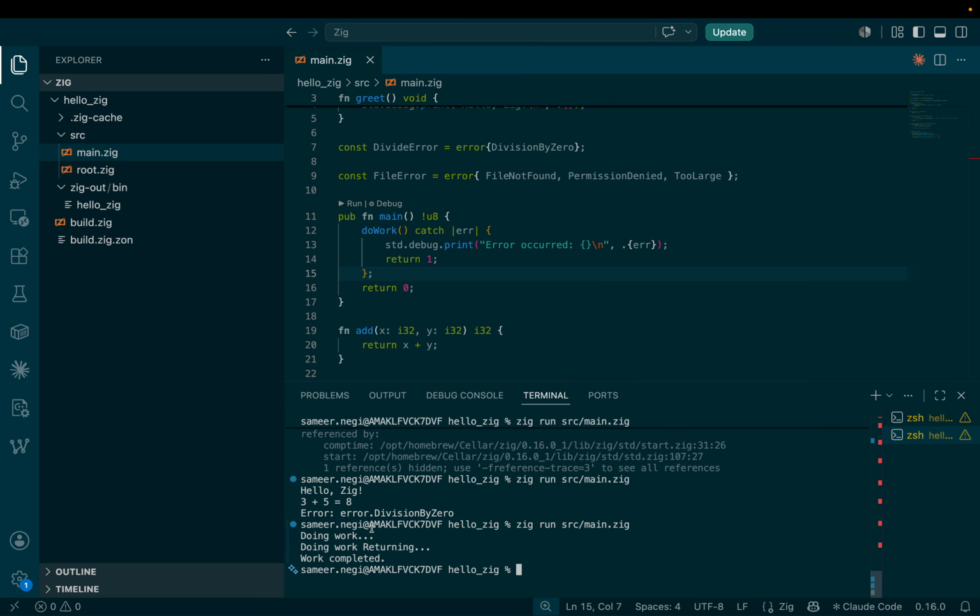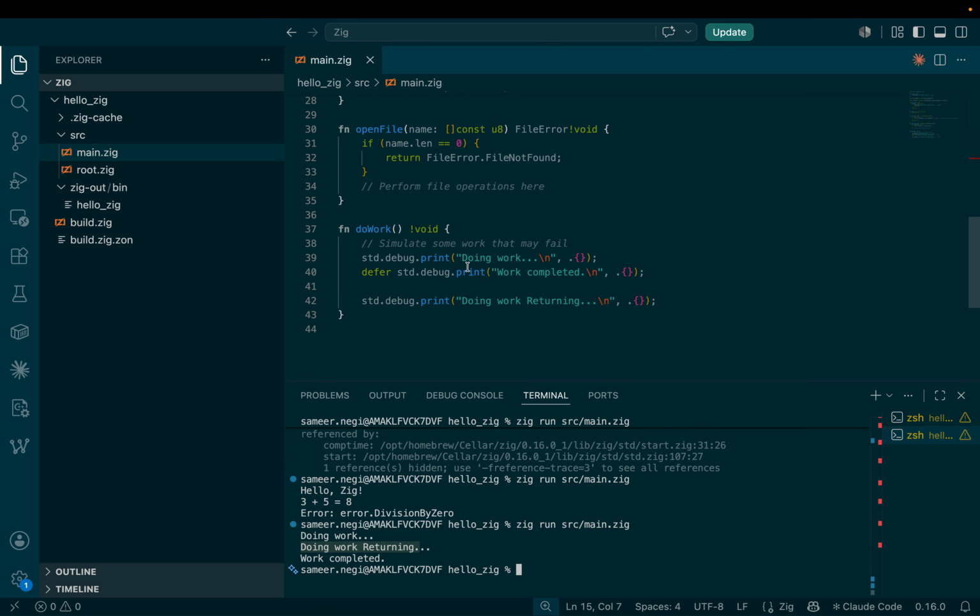So let it run. You see, doing work, returning, and then work completed. So the work completed, even though it falls between doing work and doing work returning, it is called in the end like work completed. And that's what defer does. So the defer keyword says that I am basically delaying the execution of this part to the end when the function will return.